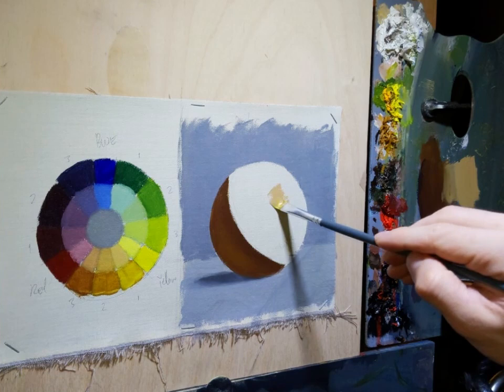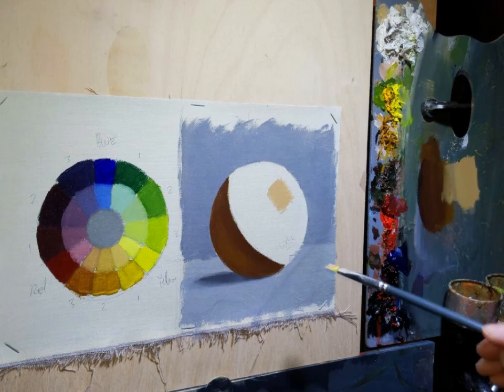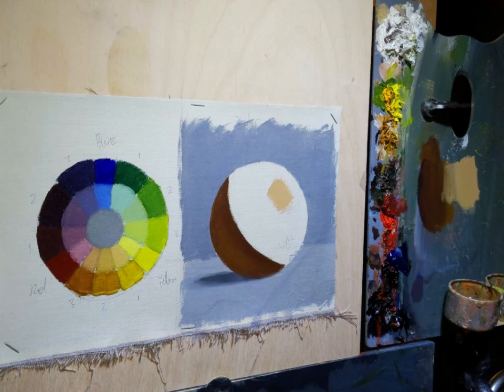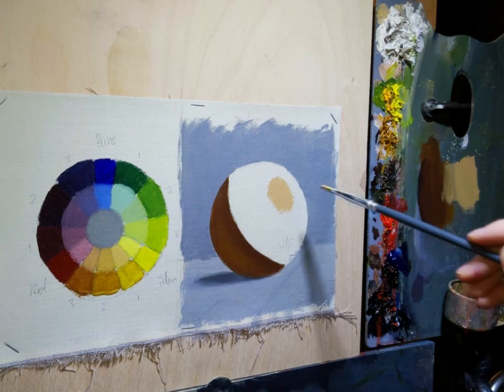And if you were painting a portrait, it would just depend on the sitter basically. But I've just gone for a fairly light yellow reddish tone. So this is going to be the lightest that the sphere is going to go. This is the highlight. So everything else is going to start shifting from this point to being darker gradually. This is our benchmark light tone.